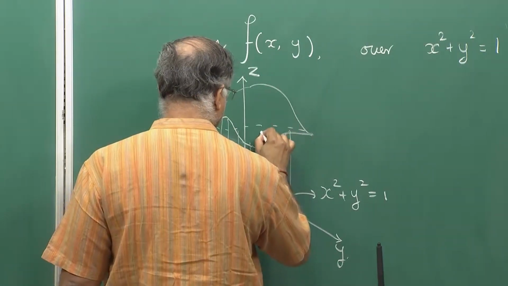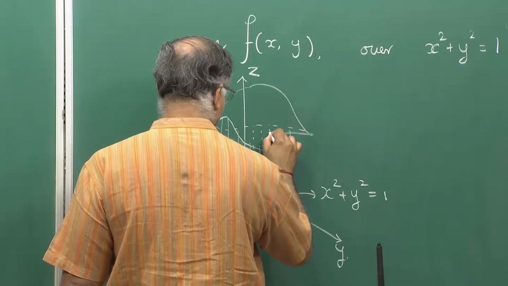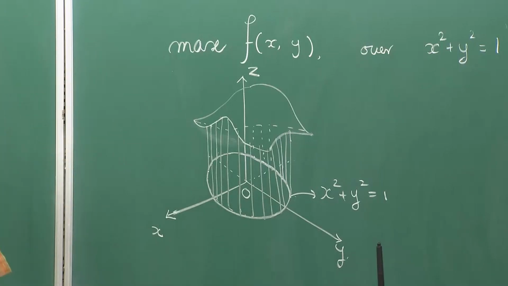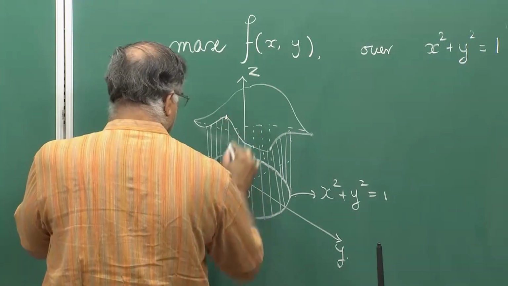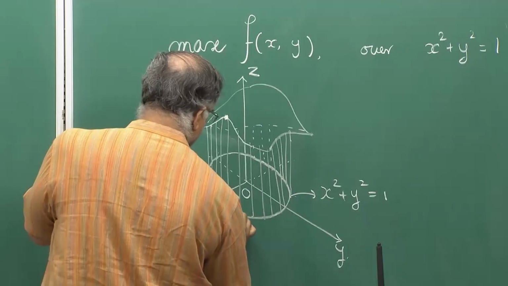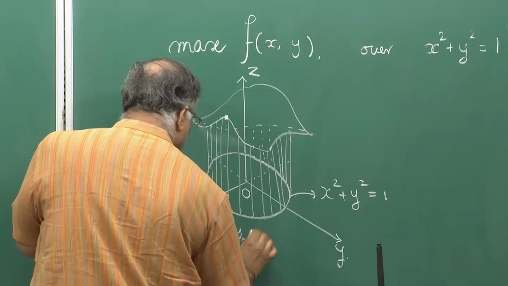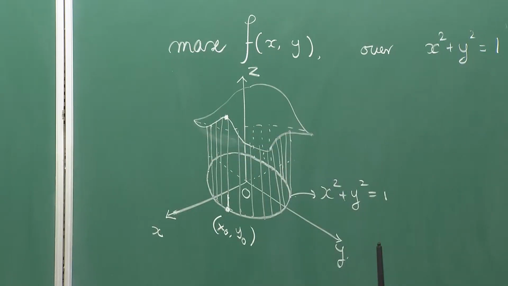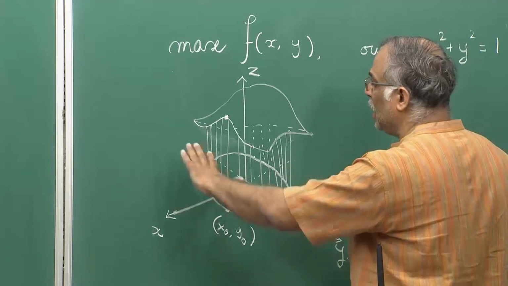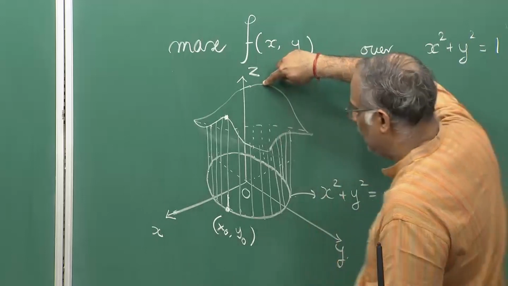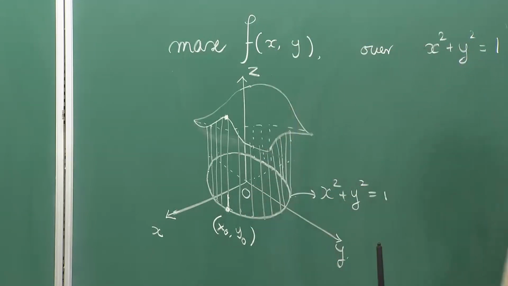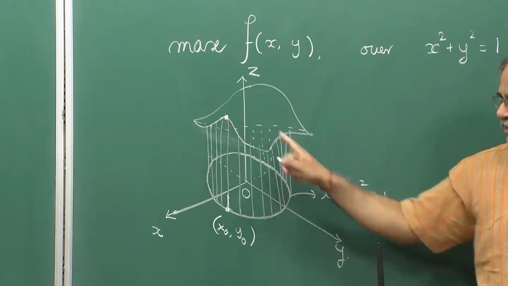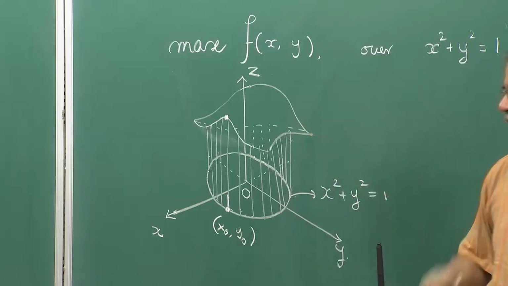Also you have things inside and so forth. You will see among these, at this particular point here, which drops down to this place, this x naught y naught maximizes the function value over this. Now, this maximum may not always be the maximum over Rn. The maximum over Rn could be here at this point. If you drop it, it is here, but the maximum over this space is at a different zone.